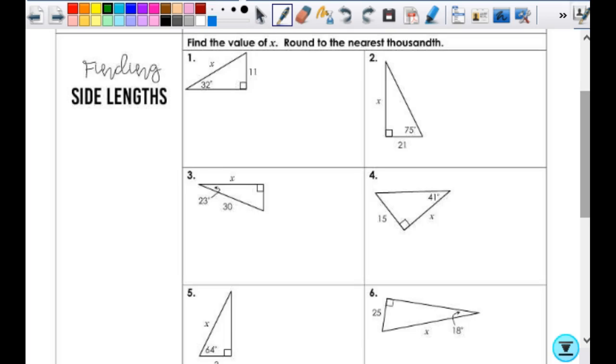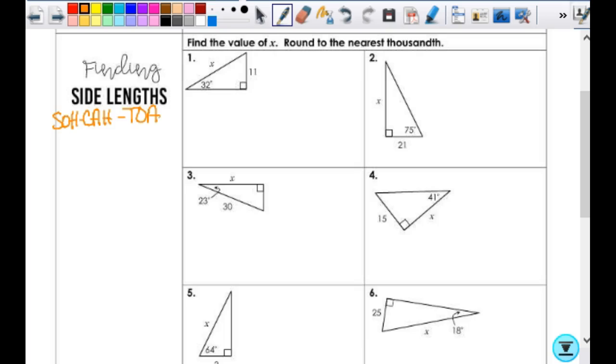We're not doing every single one of these. So to set up your trig ratios correctly, whether you're doing right triangle trig or whatever, what's our little acronym for that? SOH CAH TOA. And it doesn't do you any good if you don't spell it correctly, because that's kind of the whole point of it. So make sure you can spell it correctly. Some of you may be at the point where you don't need to write it down. You just know what it is in your head, and that's fine. But it doesn't hurt to write it down. But again, make sure you can spell it right.